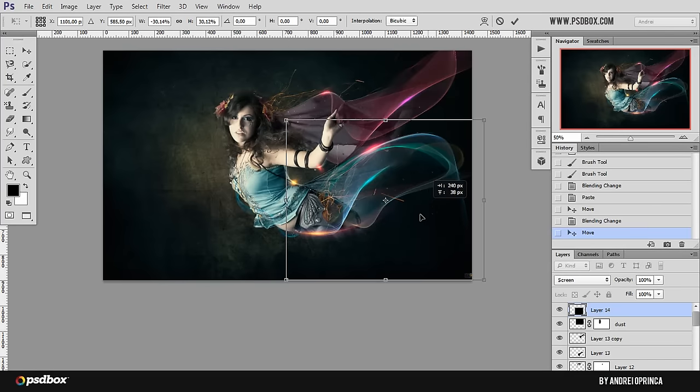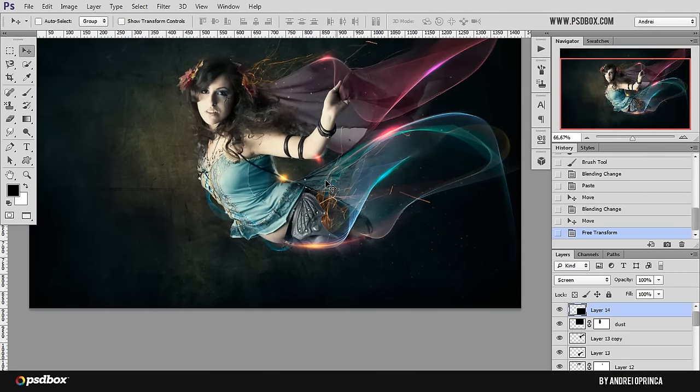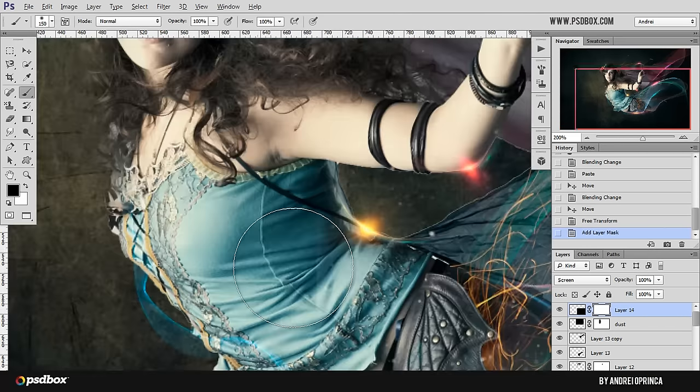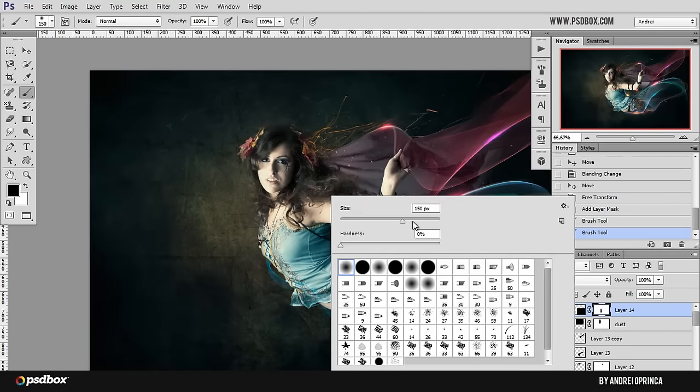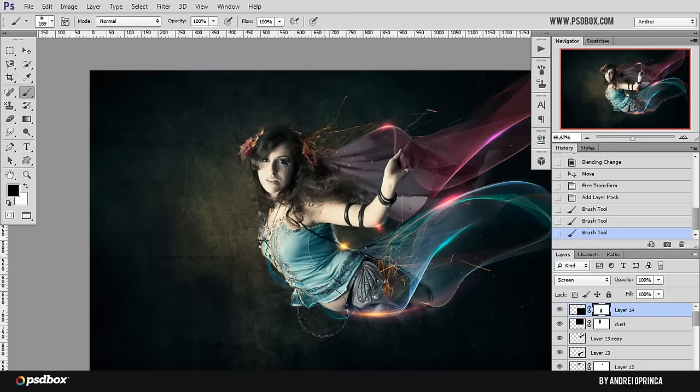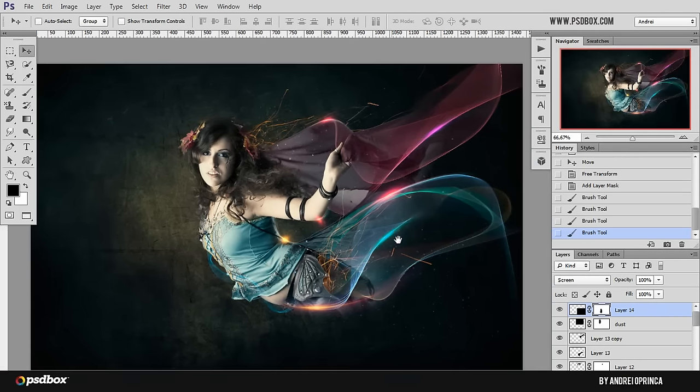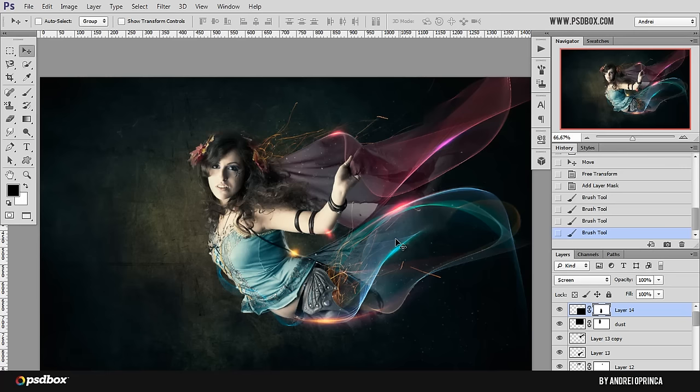Switch horizontal, and have some particles now on the bottom part as well, but we need to mask the hard edges there. You can see if I turn it on and off, you can see that hard edge there. We don't need that, so use a big soft brush to mask the edge. And we're almost there.